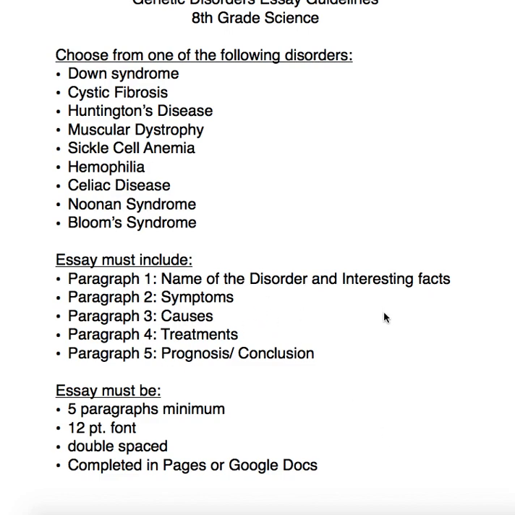So let's go over what everything needs. Paragraph 1, you're just going to talk about the basics, the name of the disorder you chose, and if there are any interesting facts that you found, or maybe you just want to give an overview about the disease. Paragraph 2 needs to be symptoms. A symptom is something that the disease causes. For example, a symptom of a cold would be a stuffy nose. Each disease will have its own symptoms.